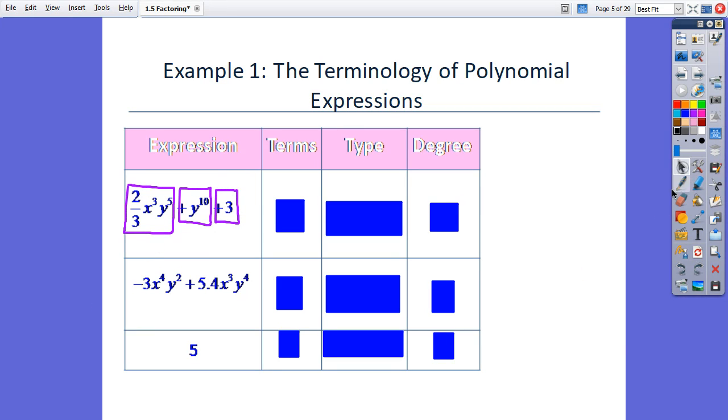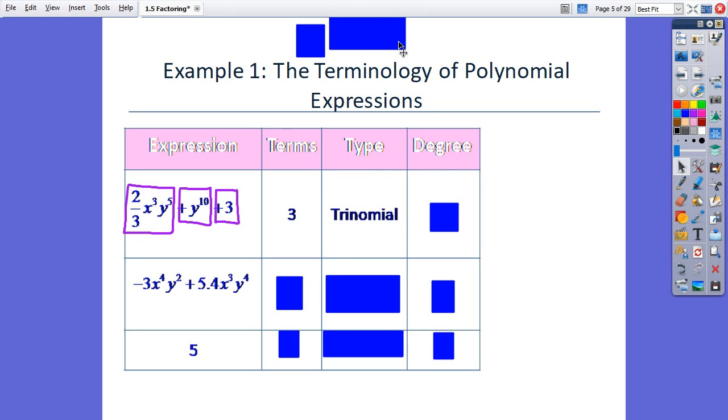So now the question is, is that a polynomial? Before I say what type it is, because you can't call it a trinomial unless it's a polynomial. But I don't see any of those issues we talked about. I don't see any negative exponents. I don't see fractions as exponents. I don't see any radicals. I don't see any variables in the denominator. So I should be good. This is a trinomial. And then what we want to do is identify what the degree is of this polynomial, of this trinomial.